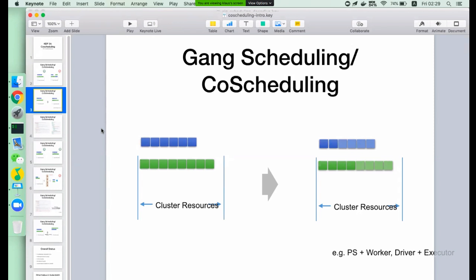Another is something like Spark or a streaming job, which just needs to start a part of the pods. For example, it just needs to start one driver with part of the executors, and the job can run. So this is a different case, and in coscheduling we also support this kind of case to run different workloads.